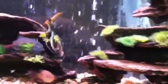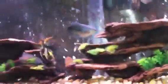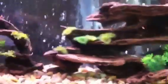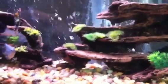So, I do have a very wide variety of fish, and again, it's all fish that everybody told me you can't do, you can't put this in this tank, you can't do that. Believe me, it's doable. You just have to know what you're doing, and you just have to make sure you stay on top of everything. If you are going to overstock your tanks, overfiltrate them.